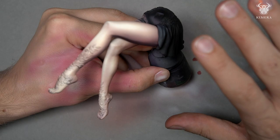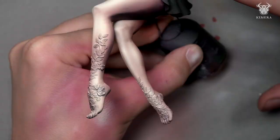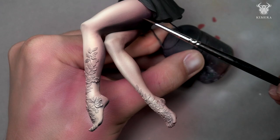And I would like to remind you that we are looking for very bright skin tones, and very pale, that's why it's so bright. And also I'd remind that here on the shadow part we would also like to introduce some color from the flower, right? Where it makes the reflection of the flower.